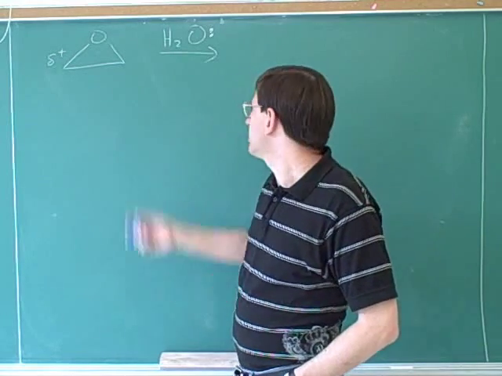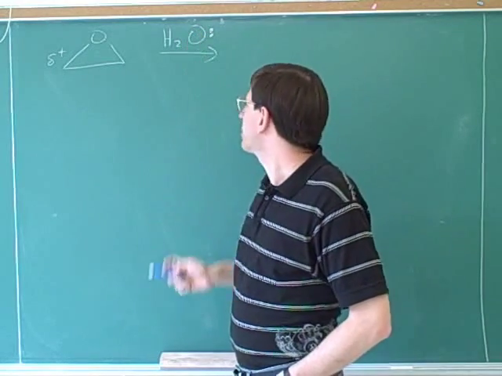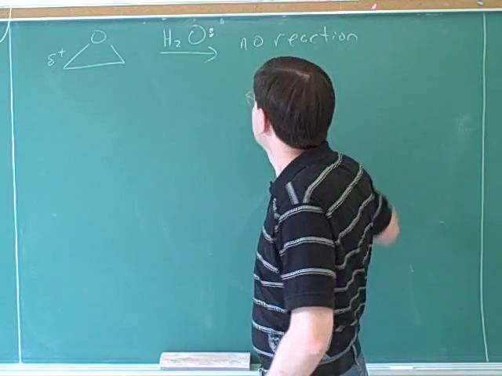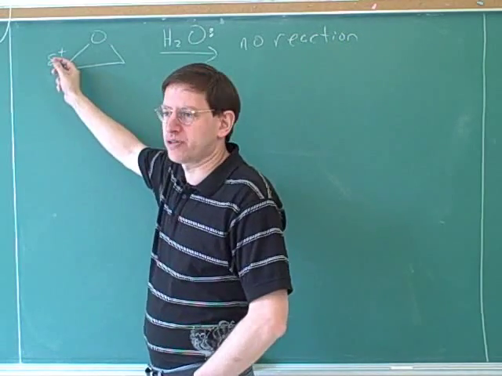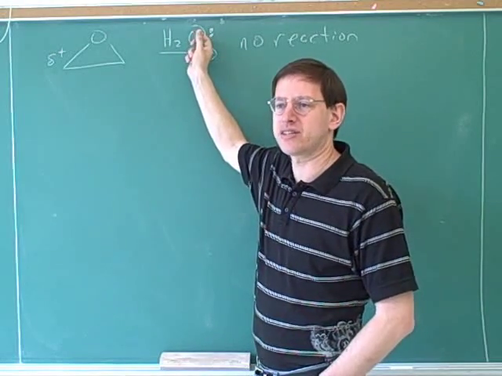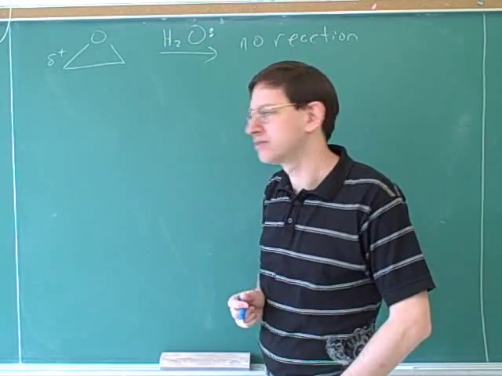However, we have a couple of problems here. One problem is, as we were saying before, neutral oxygen is not a great leaving group. And another problem is that neutral oxygen is a nucleophile, but not a very good nucleophile. For example, we've learned that you can do SN1 reactions with neutral oxygen, but not SN2. So in fact, we're going to get no reaction here. This is not electrophilic enough to react with a poor nucleophile like this.